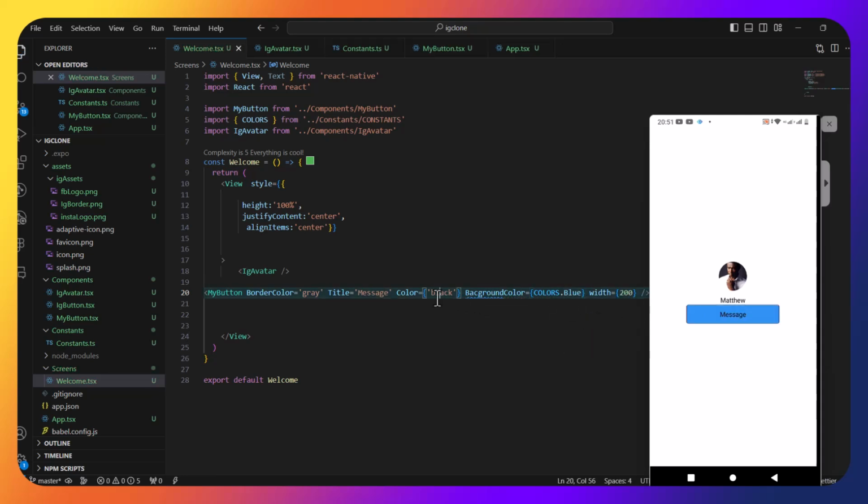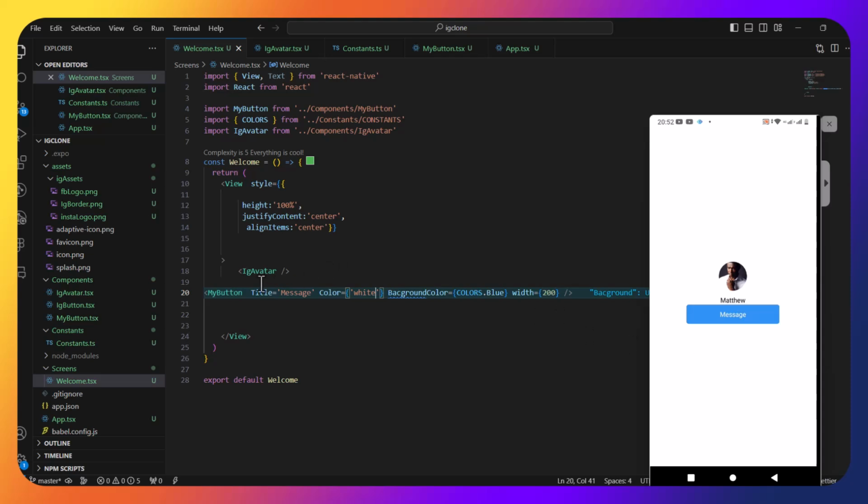Do we want the border? No, we don't want the border. And the color, we want it to be white. Boom. Okay, guys, I am happy with this.